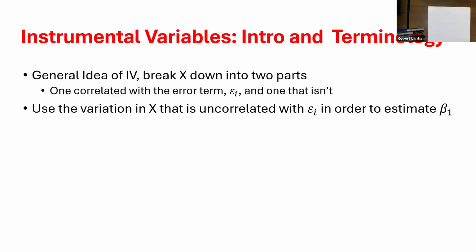One of the main assumptions we have in our regression is that the expected value of our error term given different values of x should be equal to 0. Well, that's a problem if part of x is correlated with our error term, because then this would be violated. So can we pull out the part of x that is correlated with the error term and the part that isn't? In general, when we had the omitted variable bias, that violated this assumption.